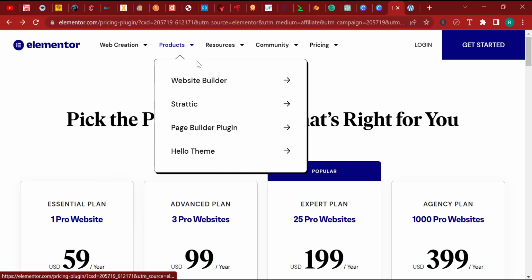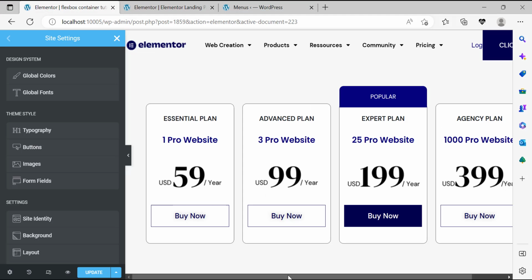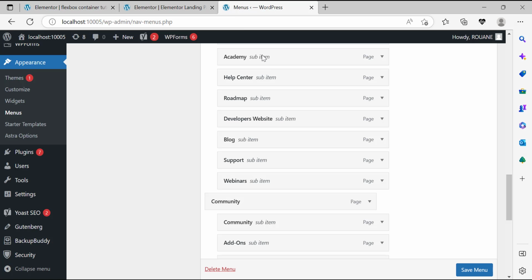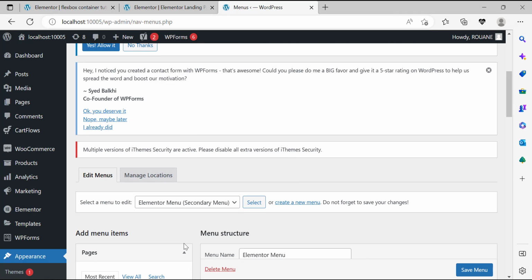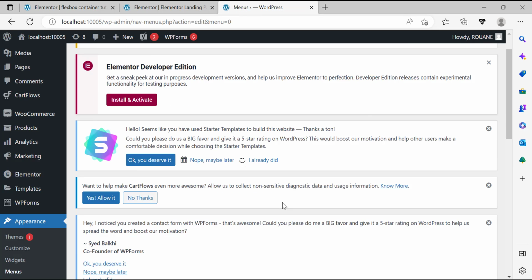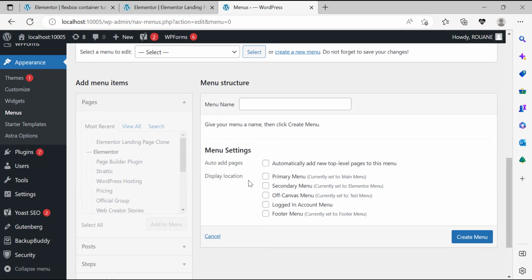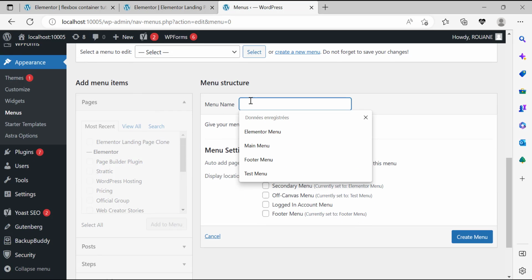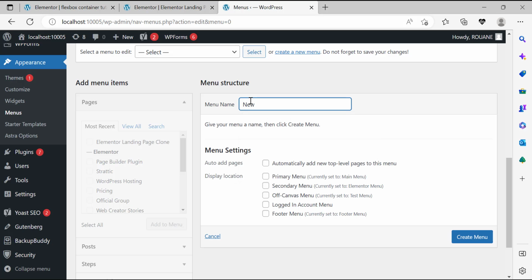So you need to go and create all of these pages, and then you can come back here to the dashboard, and you can come here and click on create a new menu. Okay, create a new menu. I'll show you how you can create a menu, but you're gonna have to go first and create all the pages yourself. Now here I'm going to name my menu new clone menu.